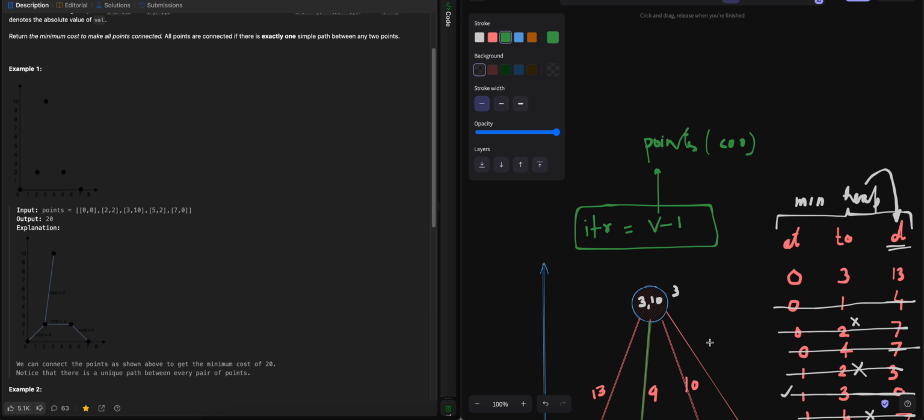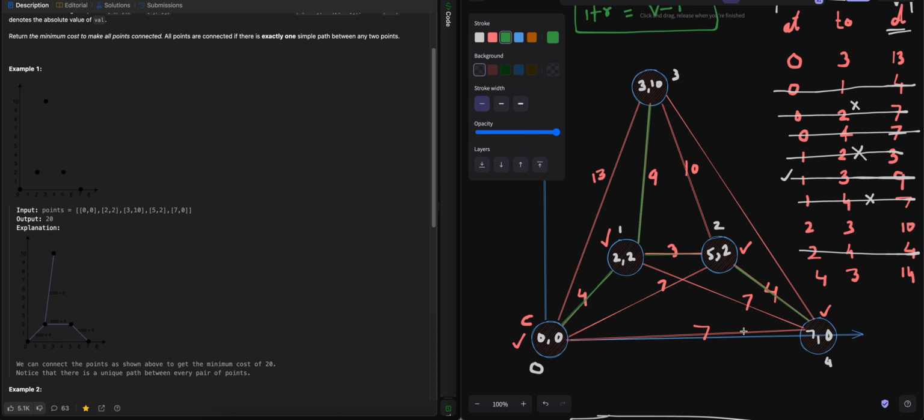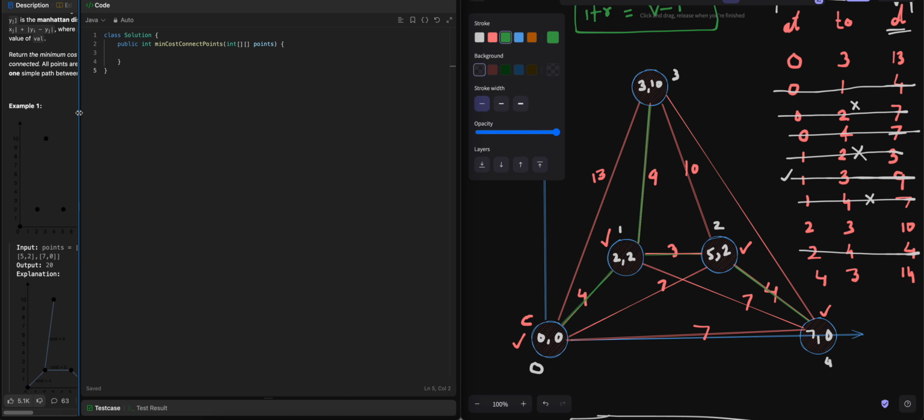I hope the complete solution that I have explained here is clear to you. Now we are going to write the code for the same. Whatever we have discussed on the right hand side, we are going to write the code for it, so do follow along with me. If you have any doubts, queries or questions, do ask in the comment section. I'll be glad to answer. Okay, so let's start.